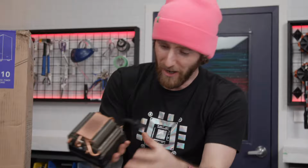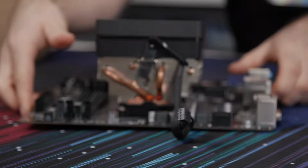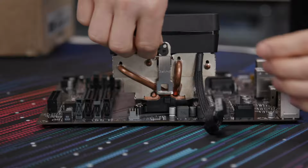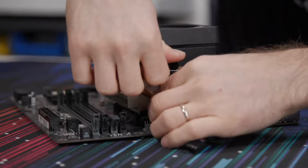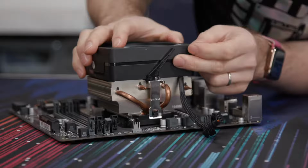All right, let's go ahead and pop over one of these hooks. There you go. Let's put that on there. All right, then we're gonna do another one. You gotta give AMD credit. If it ain't broke, don't fix it. They have had the same fundamental mounting mechanism for like, oh lordy, 15 years or something like that. It used to be sort of similar, but worse. I'll talk about that in a minute. Oh, there we go, I was doing it wrong. So you just pop that over there, and crank her tight. Now, this is a great story.